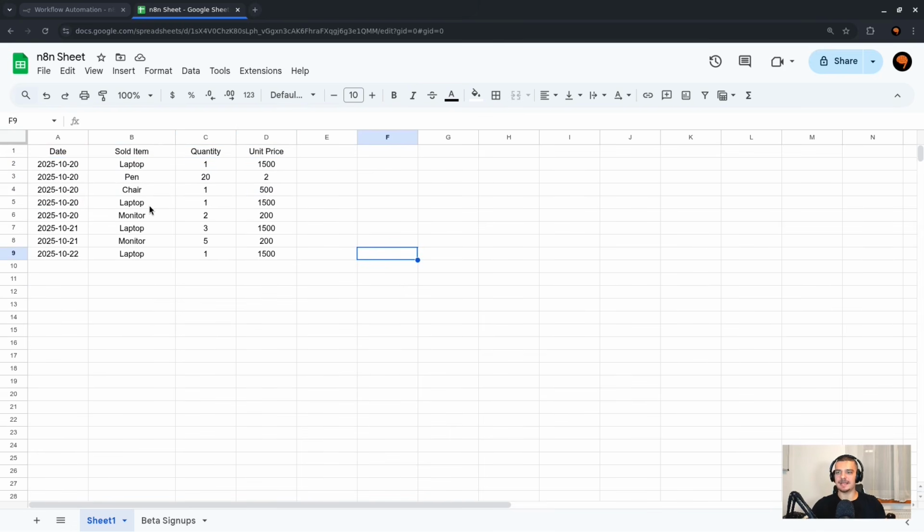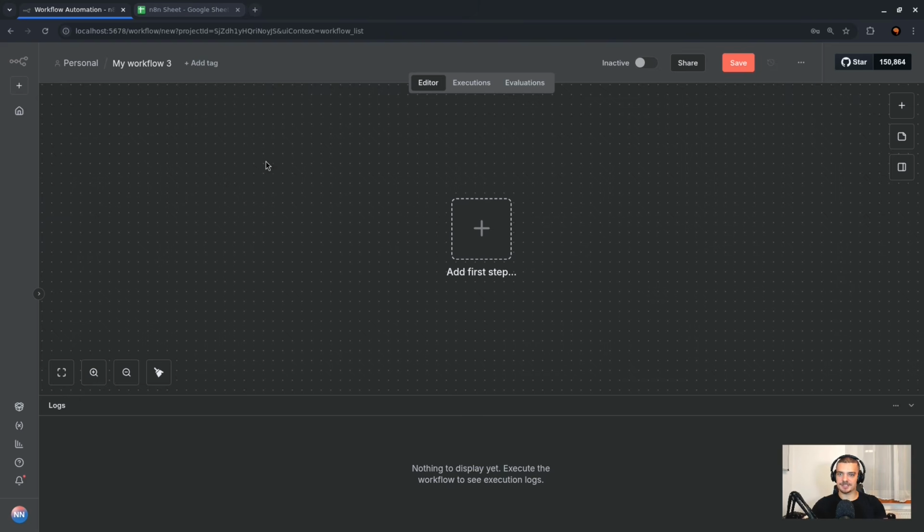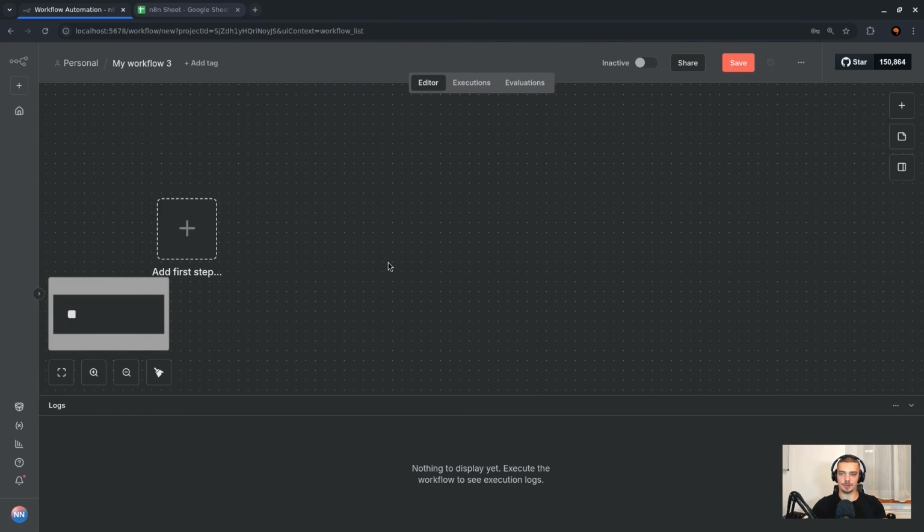Now I want to build a workflow that takes this data, aggregates it, compares my sales today to my sales yesterday, and if the sales today were lower or less than yesterday, I want to get a large language model to explain to me why and send it via Telegram as a report and alert. And if I earned more today compared to yesterday, then I want to get a Telegram message that congratulates me on that. So this is not necessarily the most complex task, but it will require a lot of nodes because we're not just going to do all of this in Python.